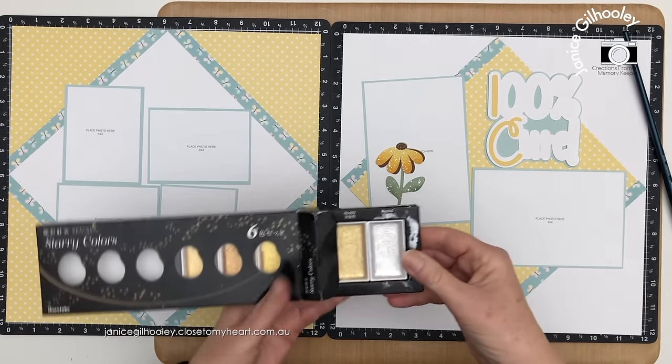I might alternate some hearts going along here in Glacier and Honey Butter. I'm just going to open both of those. I think I'll start with Honey Butter next to this and it looks quite cute. Then I'm going to bring in Glacier, then another Honey Butter one, then I think I'll put a Glacier one down in this bottom corner. Then I just need to die cut this out and attach everything to my page.